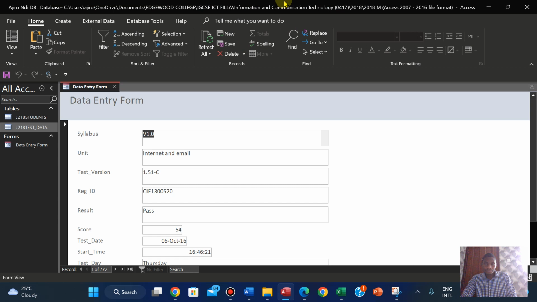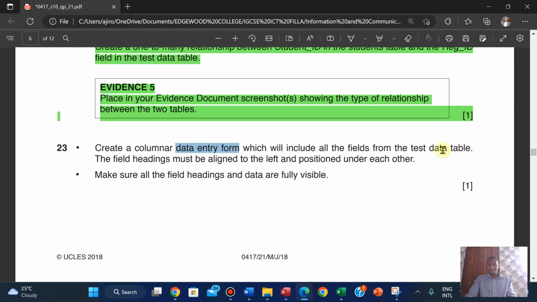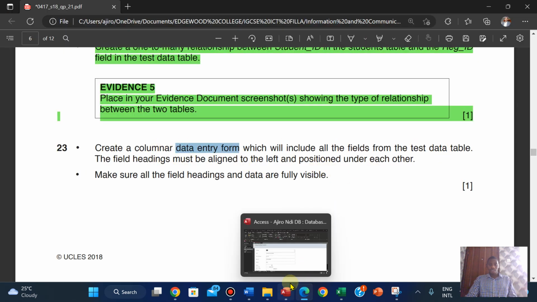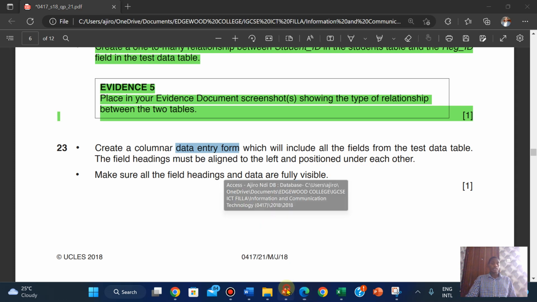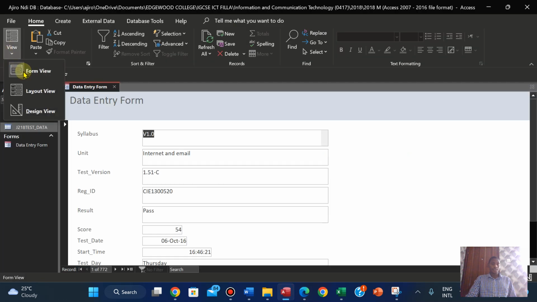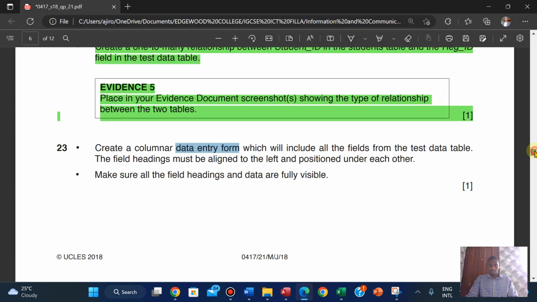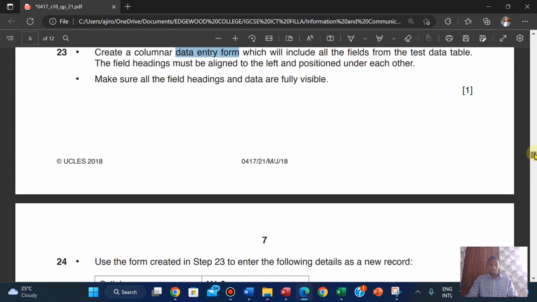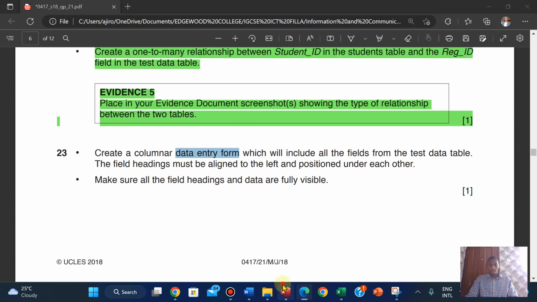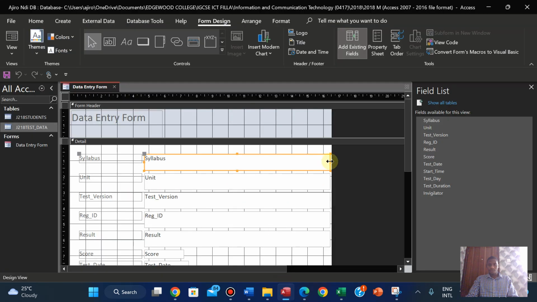Okay, so we have them positioned under each other. That's what the columnar does. I'm going to switch this to design view. I'm going to adjust it.